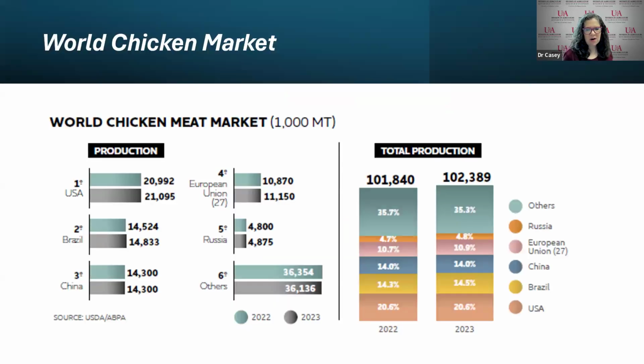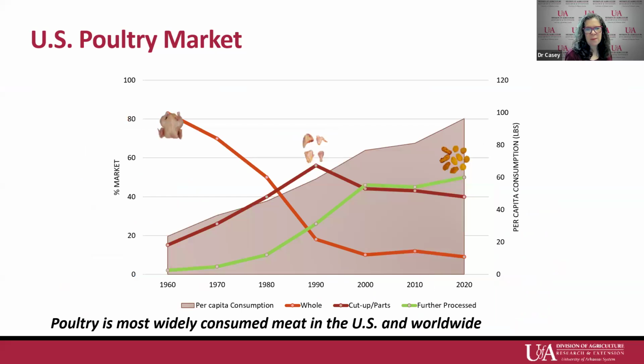So to start with, I always like to start with stats. The world chicken market is very strong. It's really the most widely consumed meat in the world. If you look at the different countries that are producing the most, you'll see that USA, Brazil, China has some to a degree. But we do have a good amount of production in the Latin American countries and so forth. So there's a lot of production across the world and exporting from those countries as well to others.